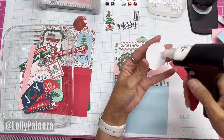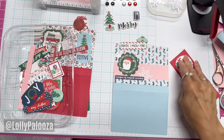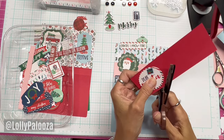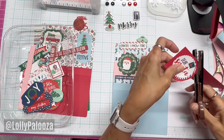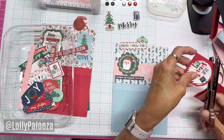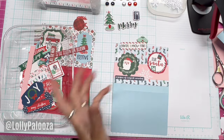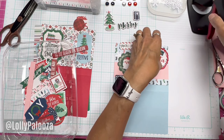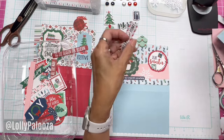If you have those old decorative scissors, because this one is like a torn paper, what this does is it gives you the ability to do this and hide the fact that you're not very good at cutting a circle out. So there we go. It's all torn. It looks fine. I think we're going to go with that. I think that blue was just kind of tripping me out. Okay, this is going to go under that.